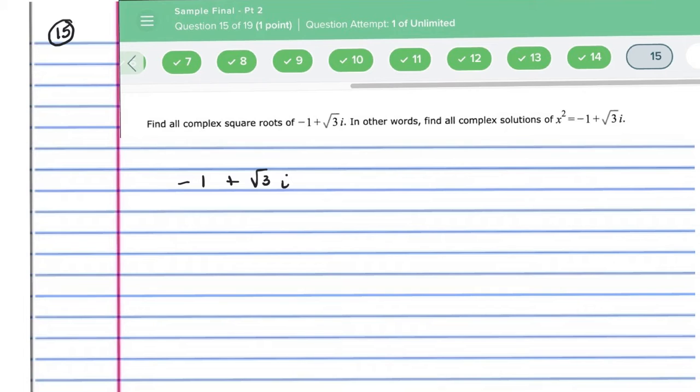in the complex plane. So we'll go ahead and introduce our coordinate system. We'll have our little y-axis, which is going to represent our imaginary axis, and then we'll have the x-axis, that's going to represent the real part. So -1 in the real, that's going to go -1 to the right, and then up root 3.